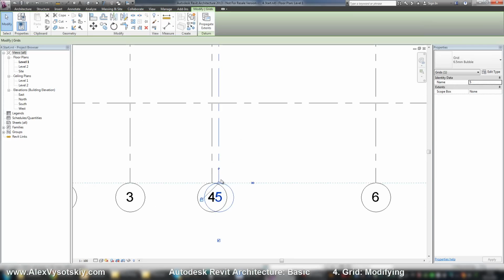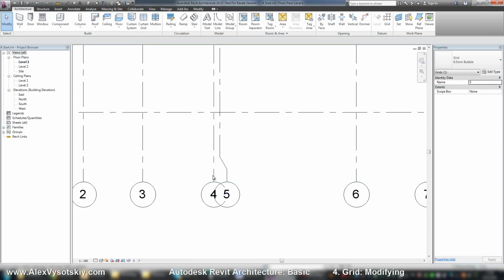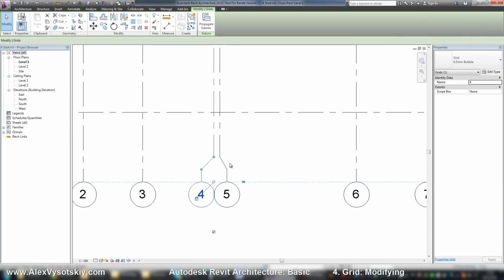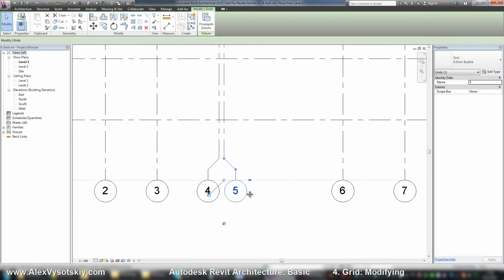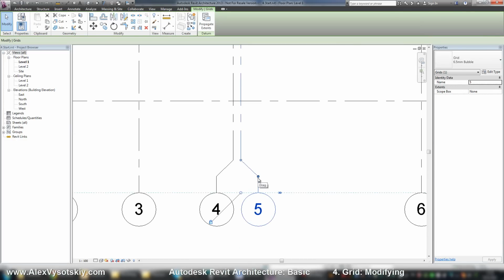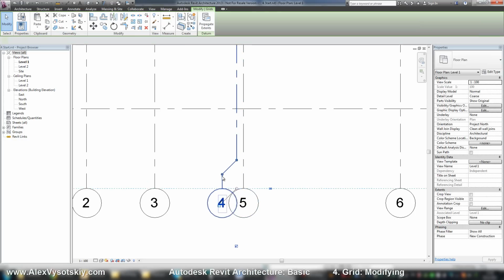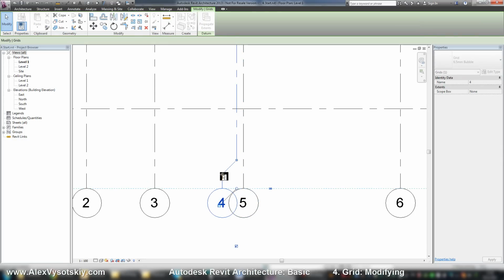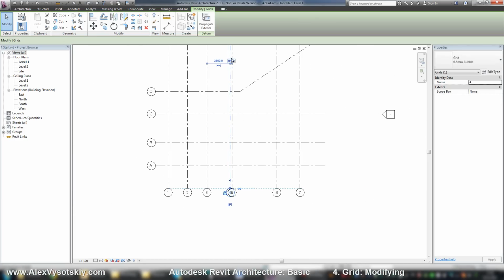If you have two grids, one near the other, with this zigzag tool, add elbow, you can add an elbow on your grid. If you want to undo this, you just need to pick one circle near the end of your grid and move it, holding your left button, to the first one. Here it is. The same thing here. I pick my balloon and drag it to another one. Here it is.